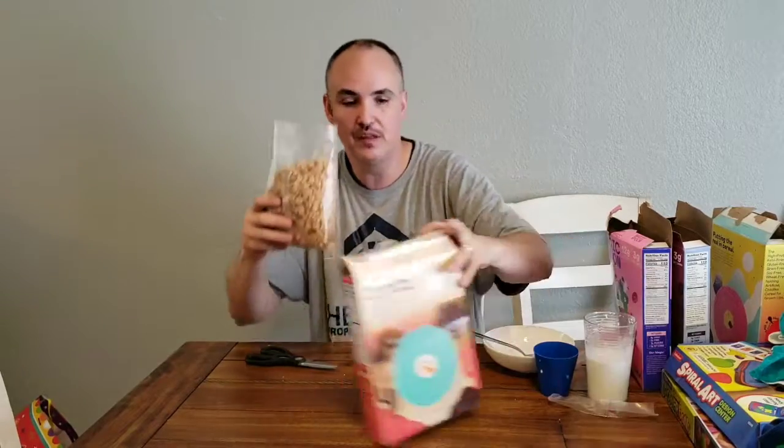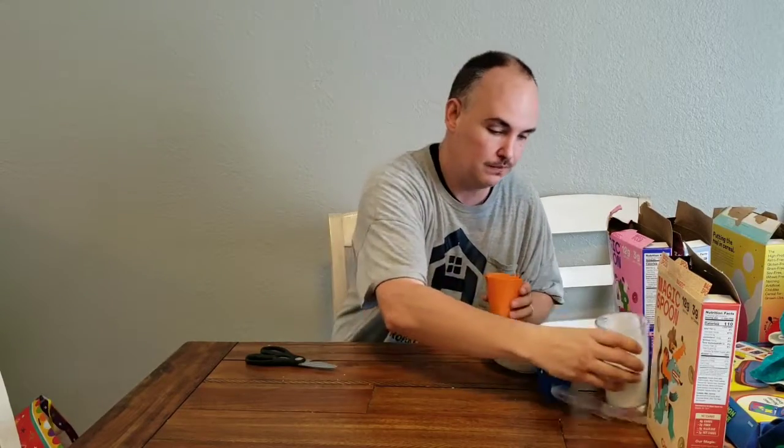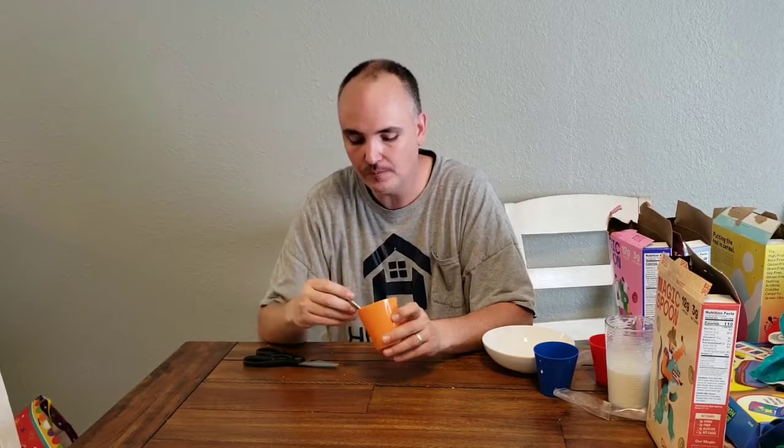Okay, so let's put a couple in here. Let's see how it tastes with the milk substitute. Actually, baby, with the milk substitute, this one tastes the closest to real cereal. The cinnamon and the slight sweetness actually is quite satisfying. I could definitely eat a whole bowl of that. The cinnamon one, out of all four, is my favorite for sure.